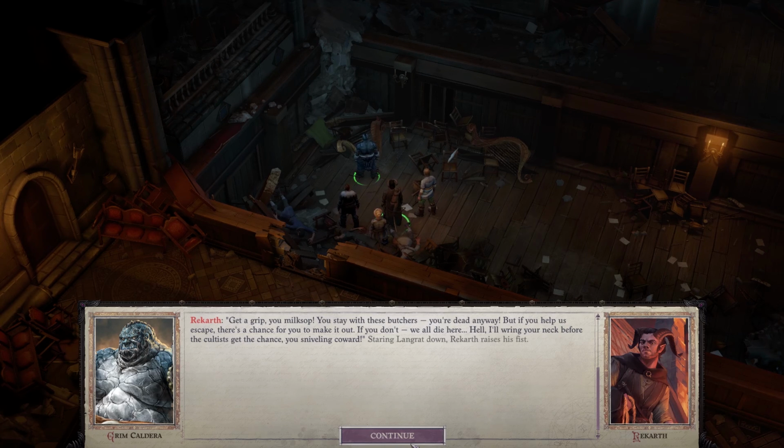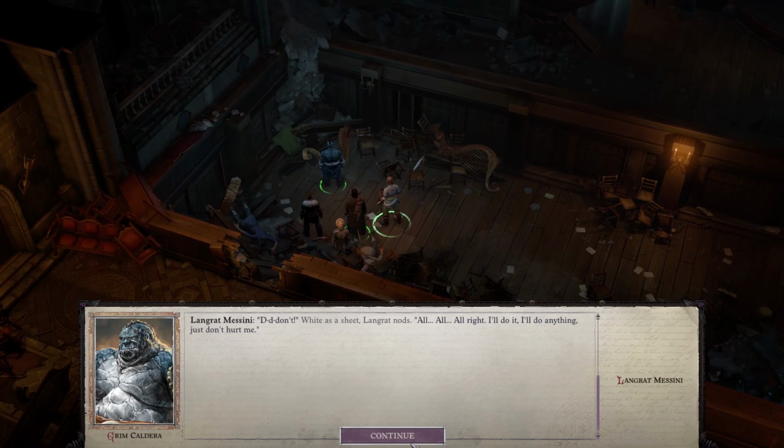Staring Langrat down, Record raises his fist. Milksop? You don't! White as a sheet, Langrat nods. All right, I'll do it. I'll do anything, just don't hurt me.